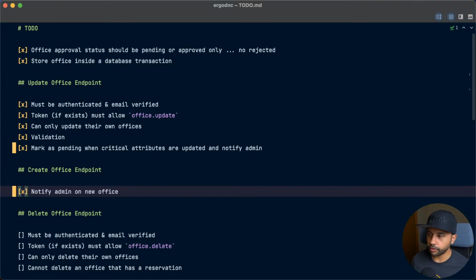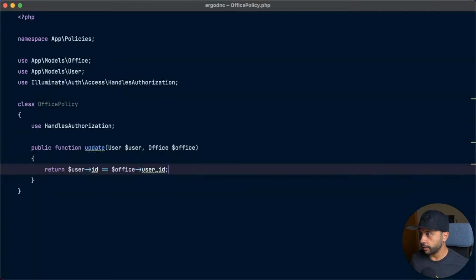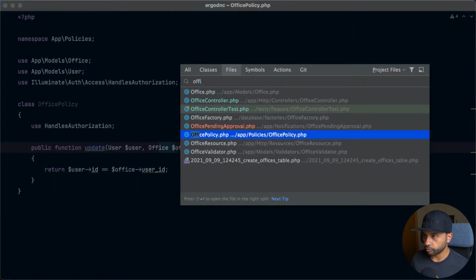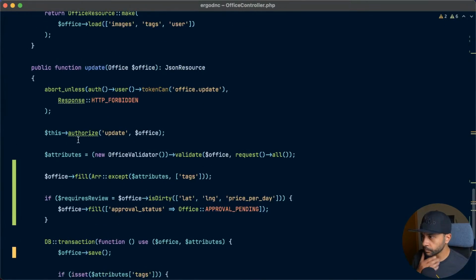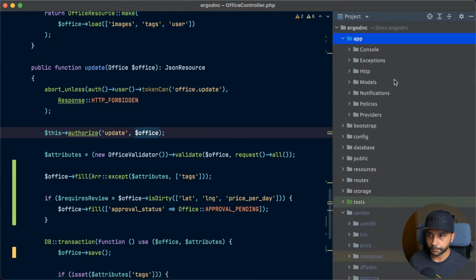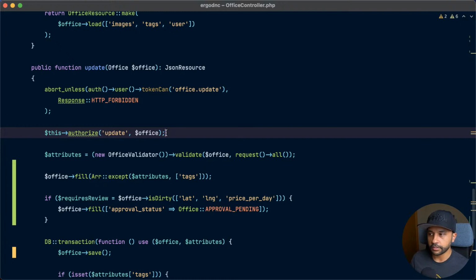Where the policy created is used? Yes, it is used. Because it's called the office policy, Laravel will match it to the office model. So when inside the office controller here, we check this authorization, Laravel is going to check the type of this resource, and it's an office resource, so it will see if there is an office policy inside the policies directory here. So in app policies, it will find an office policy, so it will use this policy to run the authorization check. So it's done behind the scenes. We don't need to call or define the office policy by hand. Laravel takes care of that.